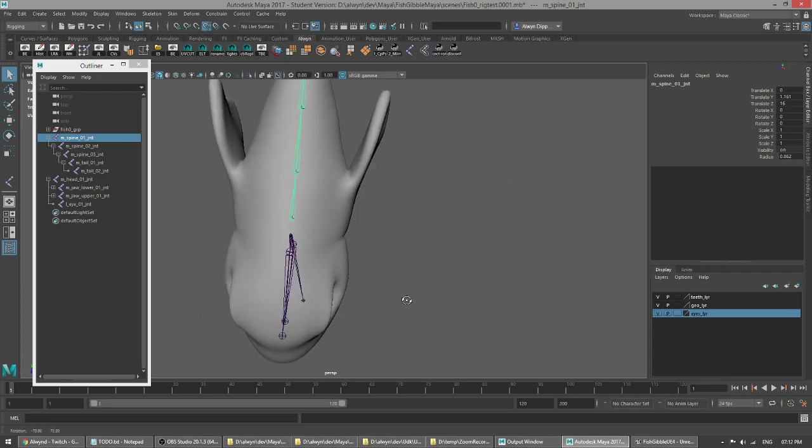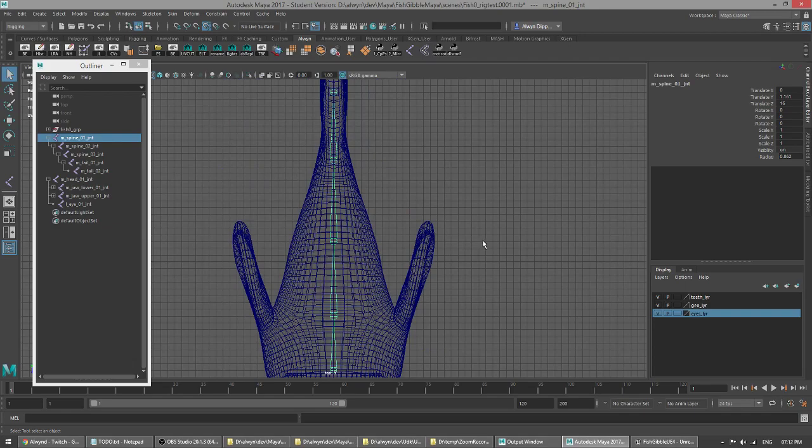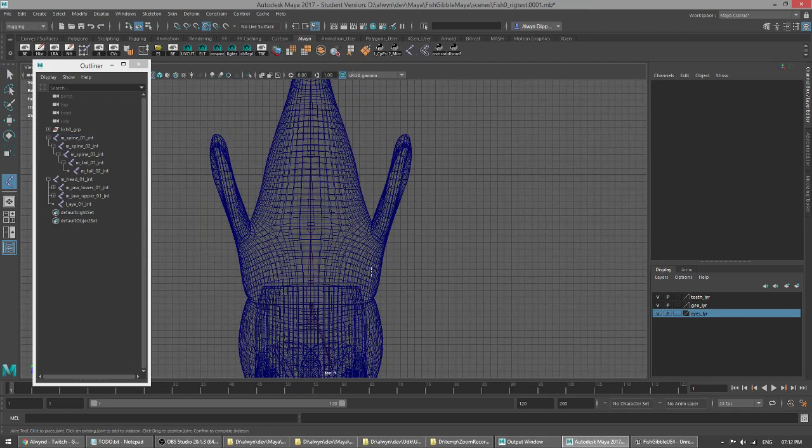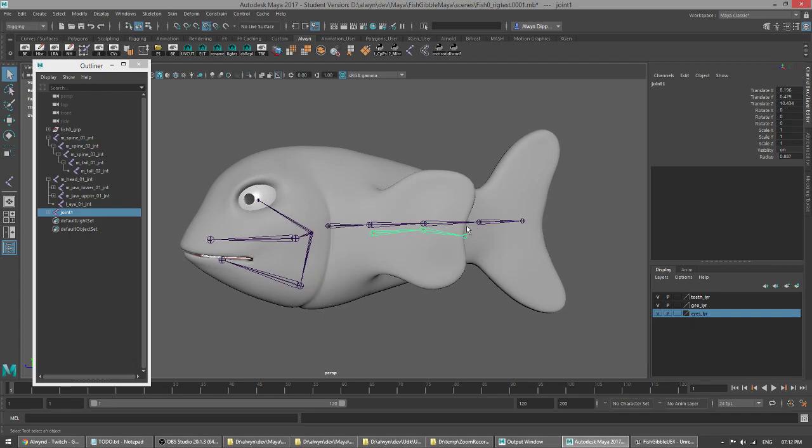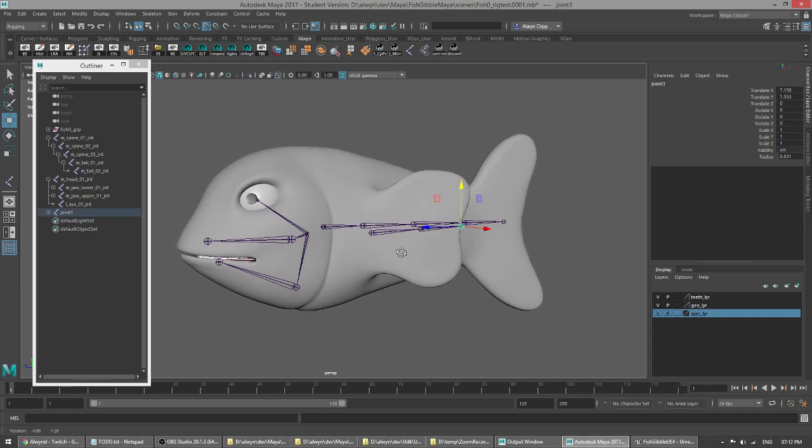Okay. Let's do the arm, the fin. I want to start round about here, and then just move down the fin. Let's see what that looks like. Don't like the position of this one here. I'm going to move them up a bit. Try and straighten them out as much as I can. Maybe a bit more center.